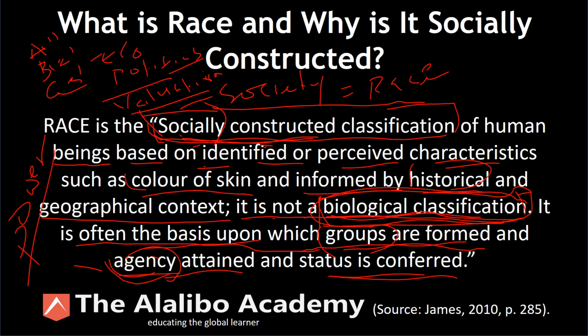And that is based on perhaps the contribution of races in society. That is based on perhaps the dominance of certain race or races in society. And through those means, we have socially constructed the definition of race. That's what it means, that race is socially constructed. And that construction can often be the basis of tension, the basis of friction, the basis of stereotyping, discrimination, and racism itself. So understanding this point is very critical to understanding how society views race and why race has become a very, very contentious topic.